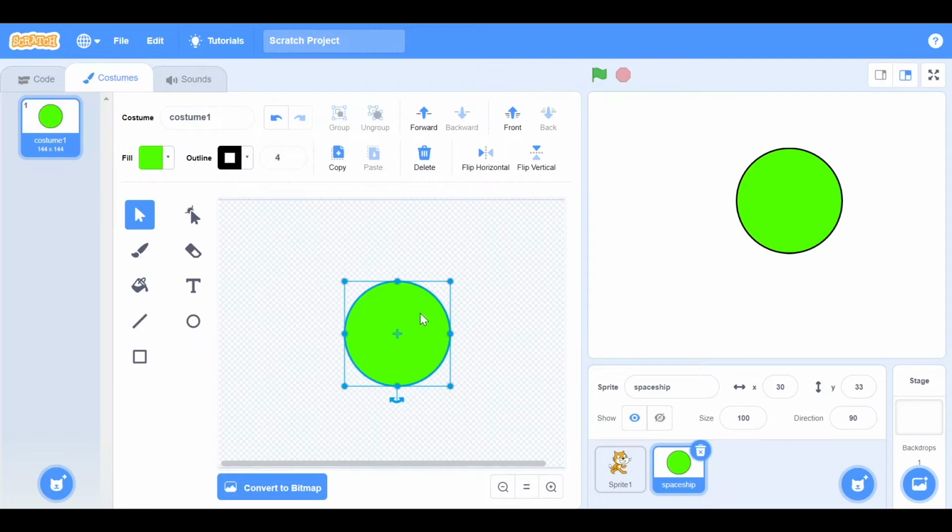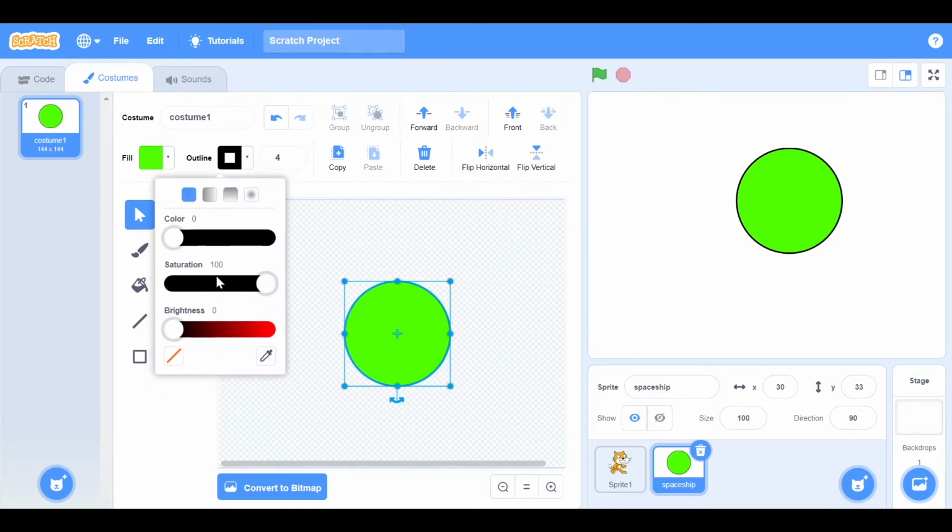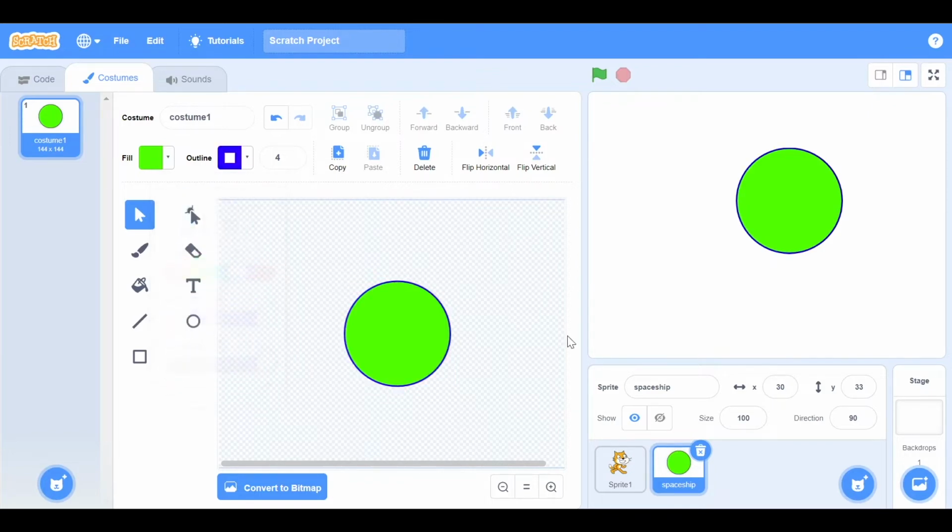All right, so if you have a look at my shape's color, it has got an outline on it. So if we have a look up here at this outline tool, we can see my shape is selected at the moment. If we were to click on that, we can change the color of the outline. So if I turn my brightness up, I can go and do it blue, for example. Let's see that, we've got blue.